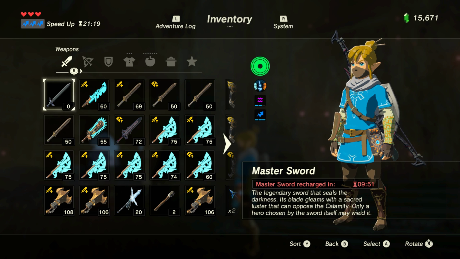This is definitely going to be worth doing the Trial of the Swords. Completing that and unlocking the Master Sword is definitely something that you want to do. Even if you're already beating the game and you have nothing else to do, unlocking the Master Sword is still going to be worth the time if you ever decide to play the game again. And that is the only weapon that you're going to need for a long, long amount of time.